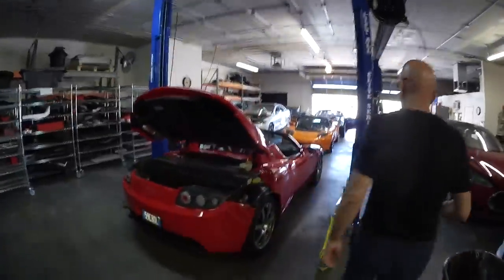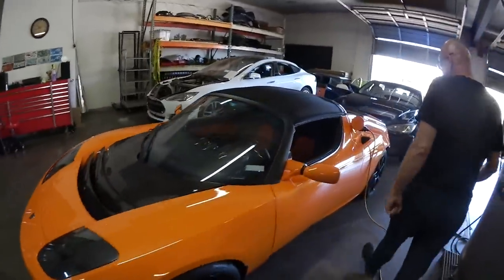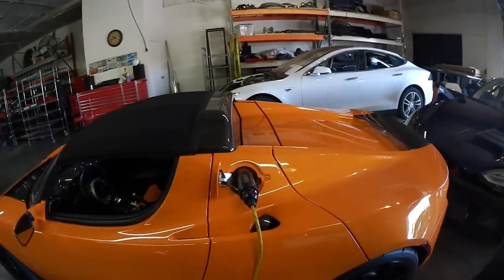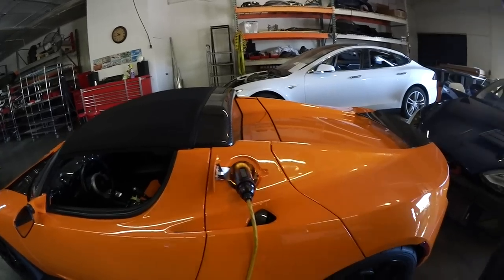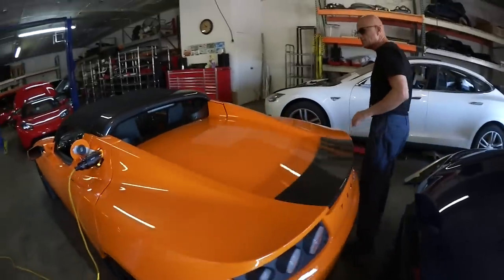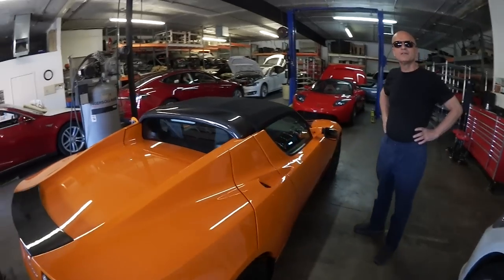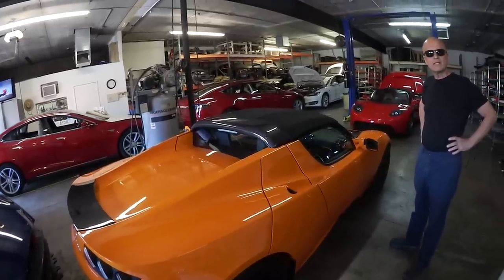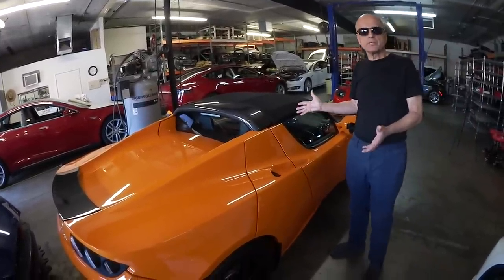Let's go to that orange car — it's a car with only 3,400 miles on it, I believe a 2011. This one was bricked for a long time, almost a year. Usually we don't try to recover packs bricked that long, but we were able to successfully recover this one. However, we're not happy with the range — it's around 88 to 100 miles ideal. My car is currently 115 miles effective or 130 miles ideal, so comparatively the ideal on this recovered car is about 88 and we've gotten it up to 104. It's low but better than when it came in completely bricked.